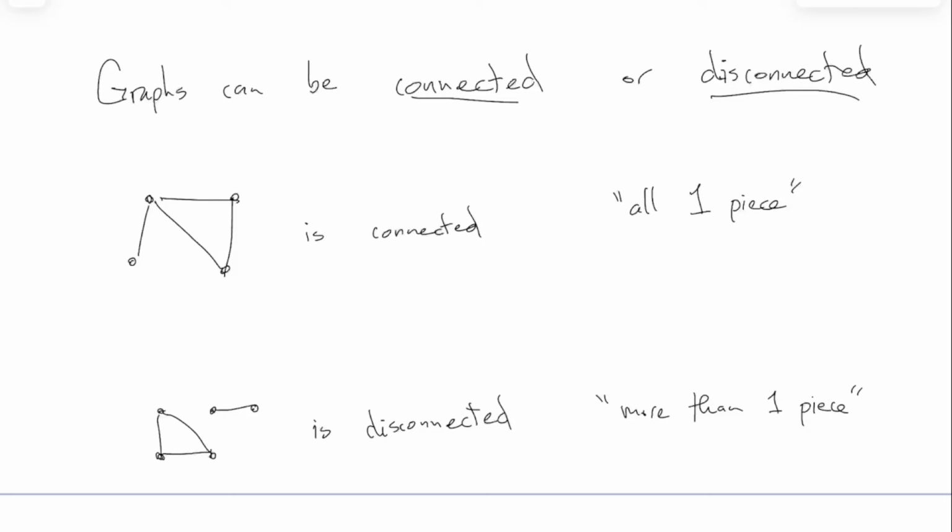So you could say connected means all one piece. But then my question to you would be, what exactly do you mean by piece? And you might answer something like, well, yeah, it's all like one thing, which is all like connected to each other. But then you just use the word connected again, and you can't use the word connected again to make a definition for the word connected. All one piece, I put that in quotes. That's not a legitimate definition unless you have some kind of way of defining what exactly you mean by piece.